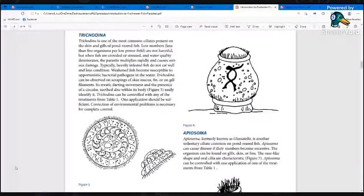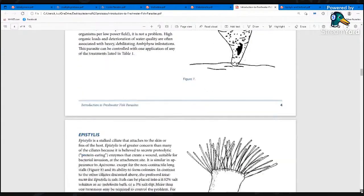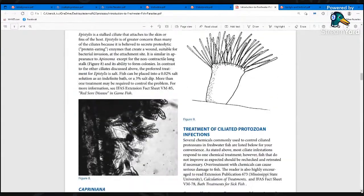Sorry, I had this share screen not up. I need to figure this one out so I don't have to do that every time. Okay, let's go back to this one. And next one. Epistylis.